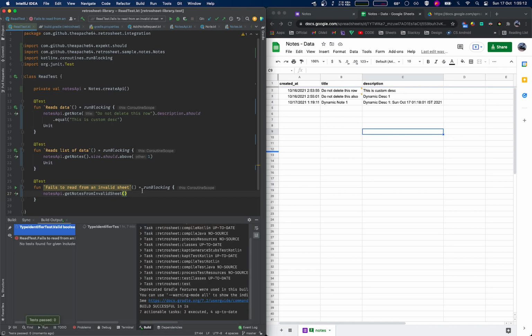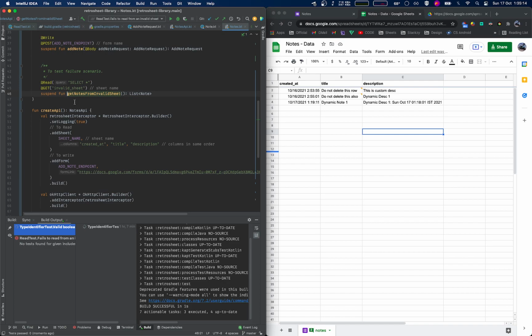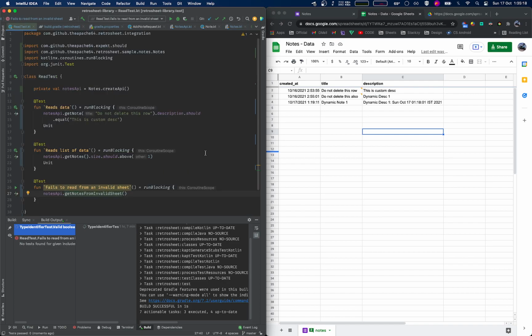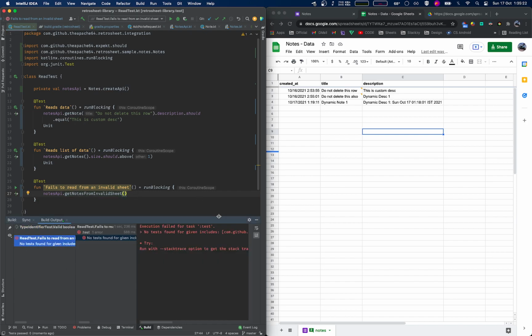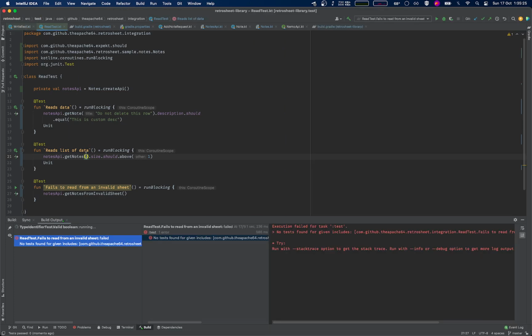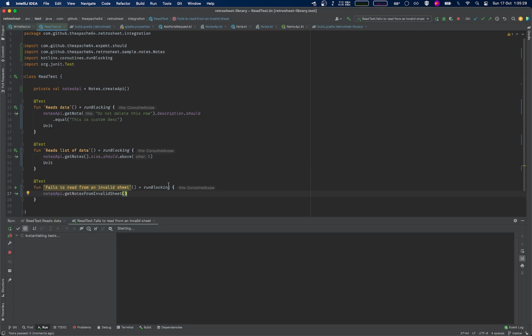So basically this test should fail because we are trying to get data from an invalid sheet, and that shouldn't happen actually. Oh, it failed. I'm sorry. Or it didn't fail. Let's give it a try one more time.